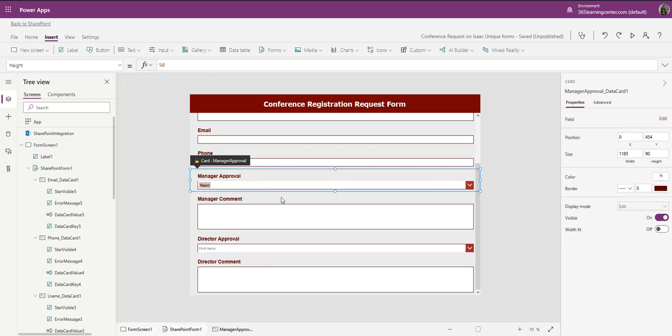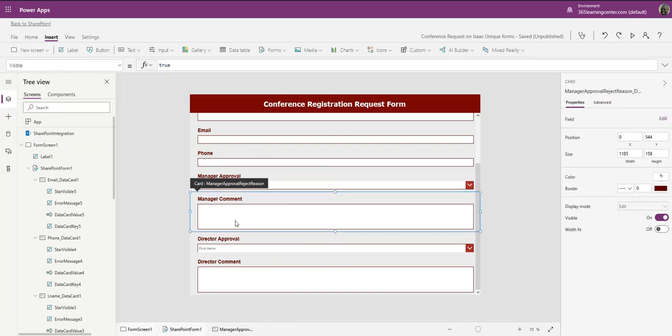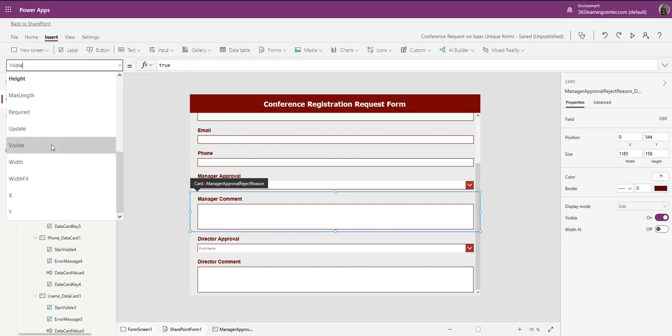Let me click on the card and then click again so I can get just this drop down, so I can see what the name is. So the name is data card 6. I can give it a different name, but I'm gonna stick with this data card value 6. All right, so now I'm gonna come back here. I'm gonna say this is my visible property, visible.